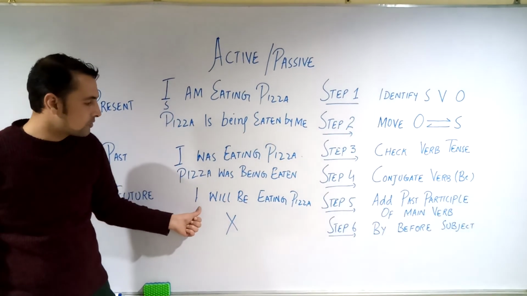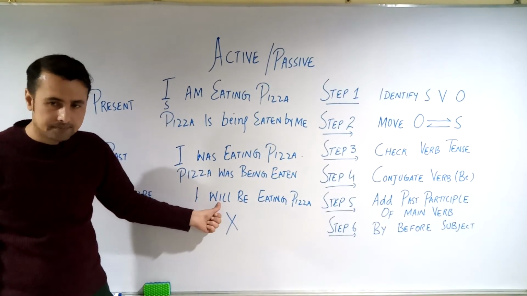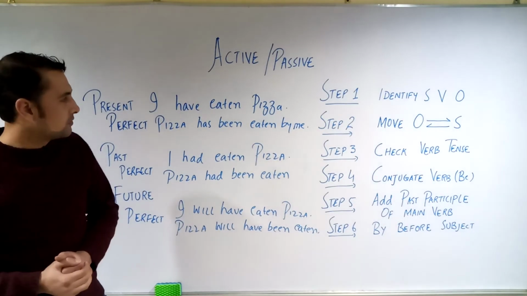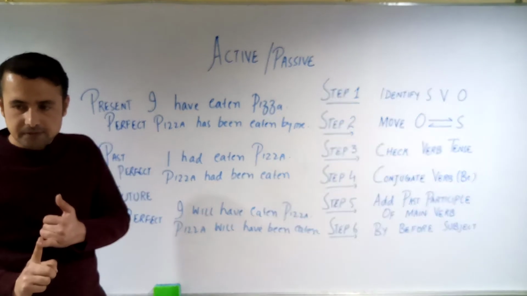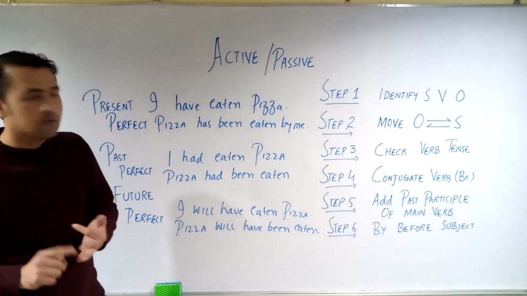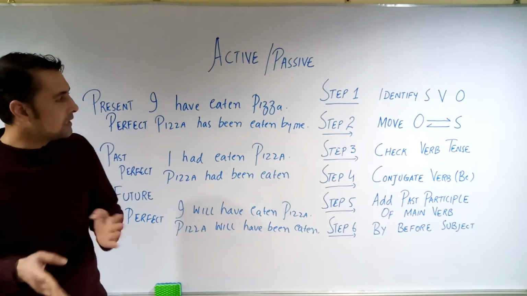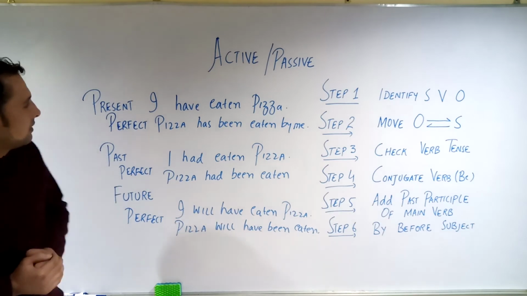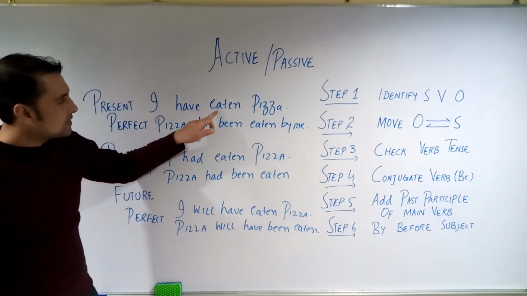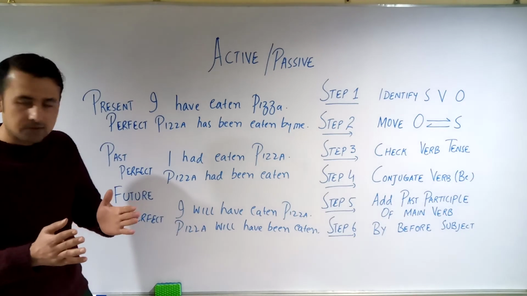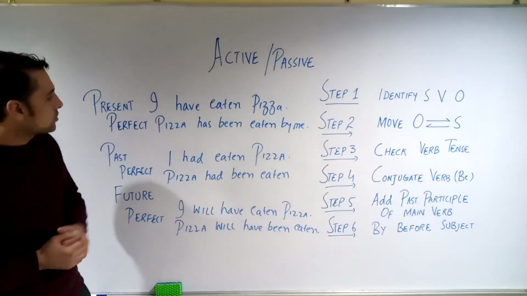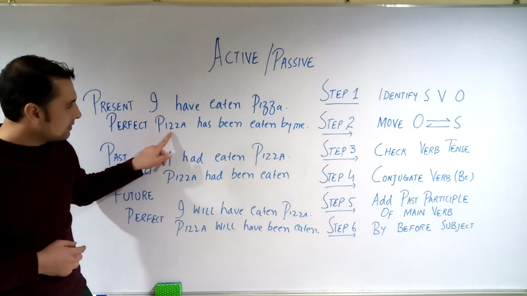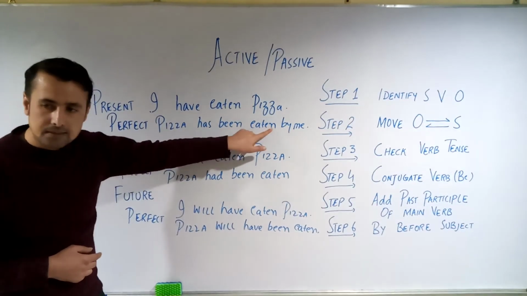So this is number 4, which we cannot change. In all perfect tenses, we already use the third form of the verb, either in present perfect or in past perfect, followed by future perfect. So we need not change the form of the verb in that, base form I mean. If you look here, I have eaten pizza. Now I is the subject, pizza is the object. What I need to do? I need to bring pizza instead of I. So pizza has been eaten by me.